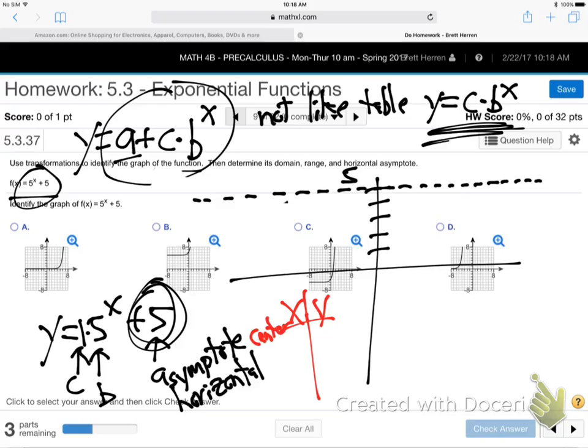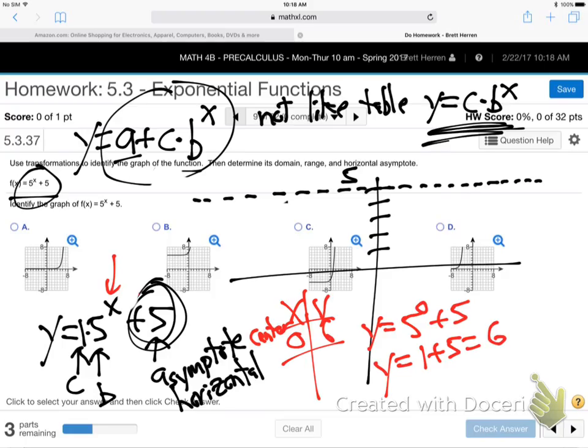So now you remember, how do I find the center? What do I plug in for X? Whatever makes the X world 0, and the X world's just X in this case. If there was something like X plus 3 up here, then I would plug in negative 3 to make that little world 0. But it's just X, nothing more than X, so it's just 0. So what do we get? Y equals 5 to the 0 plus 5. And don't make the mistake of saying 5 to the 0 is 0. Remember, it's 1. That's real important.